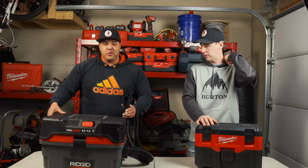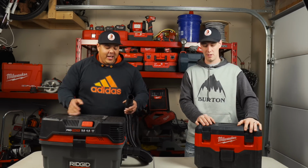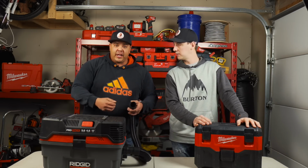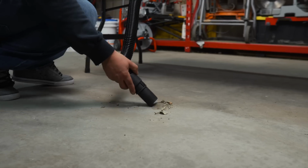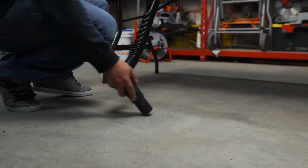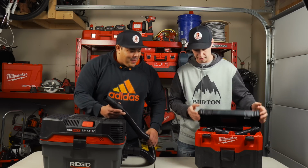Yeah. Like I said, it's got some of the cool attachments that you can use to clean the car. And this here has a little bit of a thicker hose as well. So if you're sucking up construction dust or debris or whatever, it has a lot more volume in the hose than the Milwaukee vacuum here. Not to talk down on this because I have actually had this one get clogged.